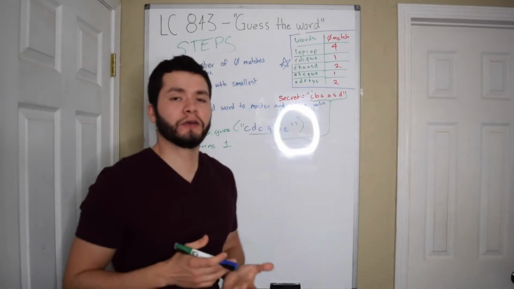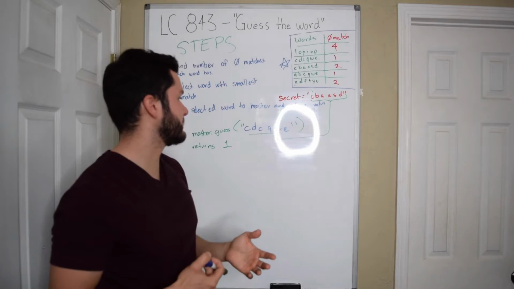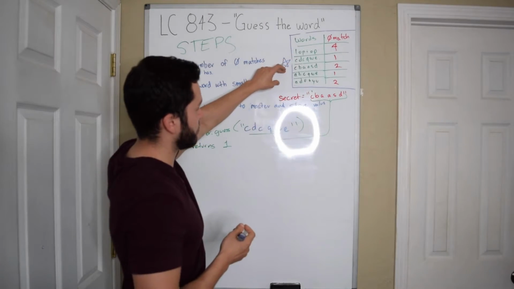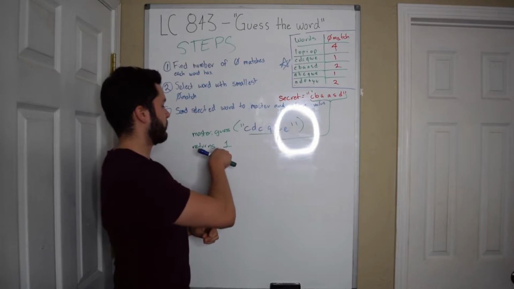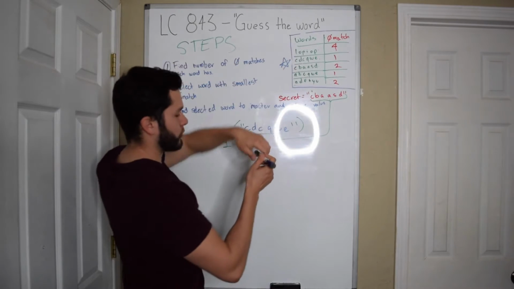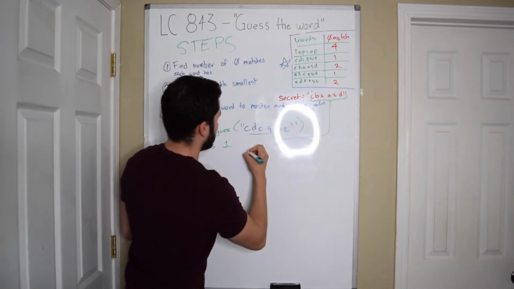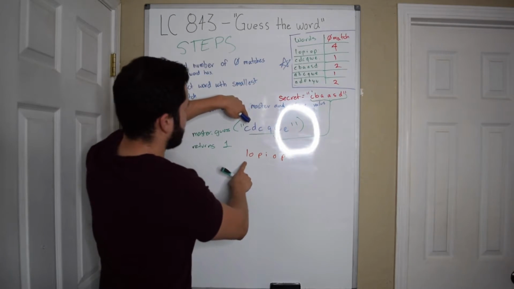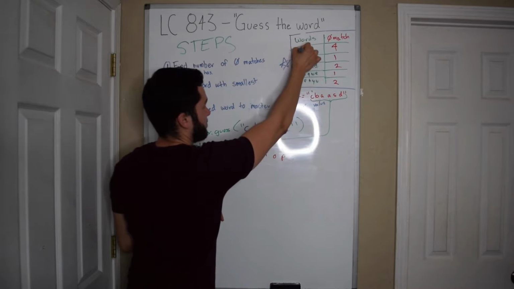So now what we want to do is to eliminate all the other words that don't have exactly the same matches as this word. So we're gonna go through the list of words again, comparing each word to the selected word and checking that it has exactly the same number of matches as the number returned by the function. So we go through the list. For example, let me grab another color. We go, does LOP IOP, let's compare it. Does it have only one match? No, no, no, no, no, and no. So this one gets eliminated.